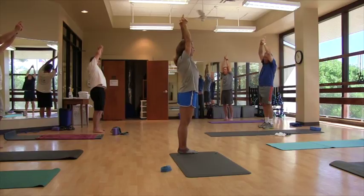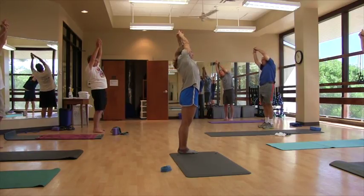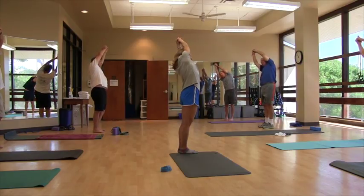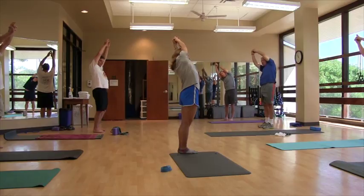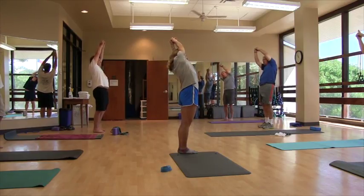Then we're going to hold it to the right. Hold. Push your hips through. Let your head fall to the right side or left, depending on which side you're on. I'm on the left. Push through. Now bring your body, lock your knees. Bring your body back just a little bit, the upper body, and push.